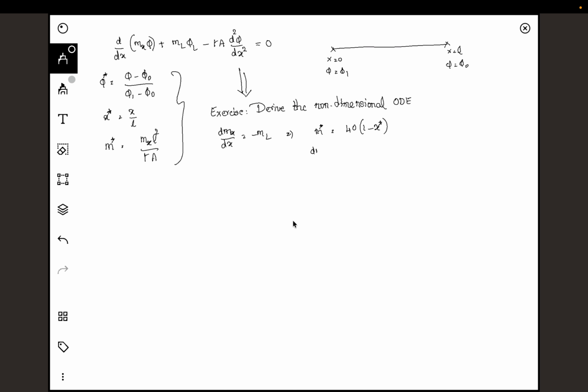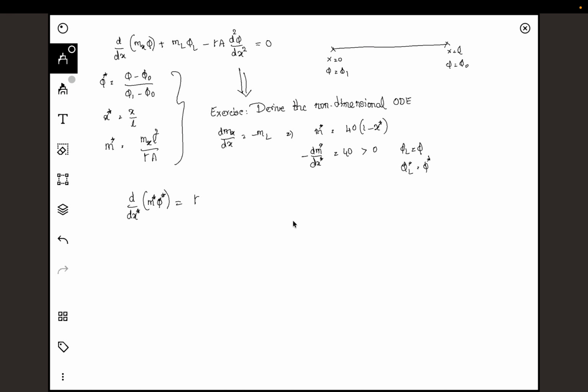So this means minus dm star by dx is going to be 40, which is positive. So there is a leakage outside, so I have to take phi L equal to phi, or I'll write this as phi L star is phi star. And this will be the governing equation that you are trying to solve for. So if you club the terms together, it will have something of the sort d dx star of m star phi star, and then you have a source term.